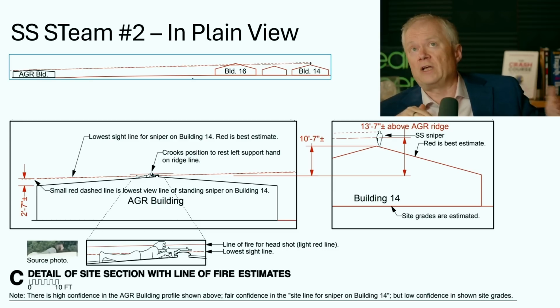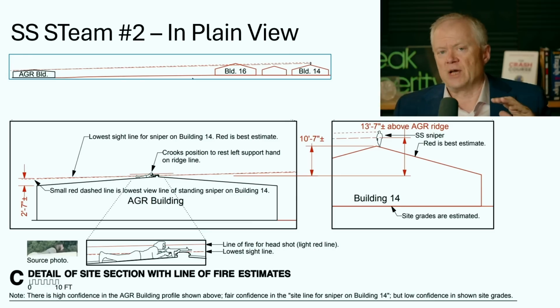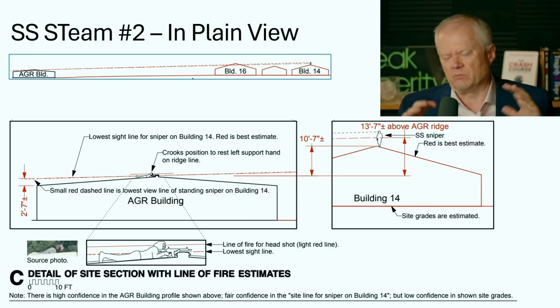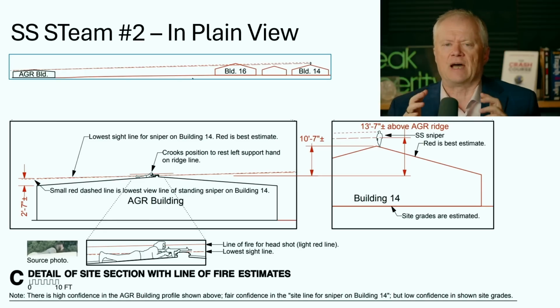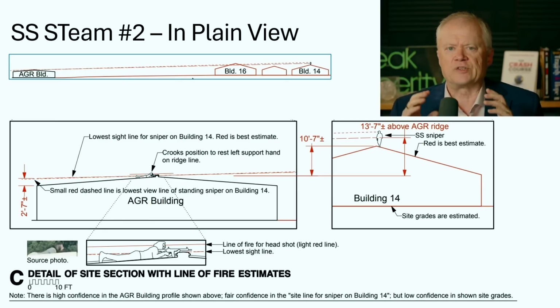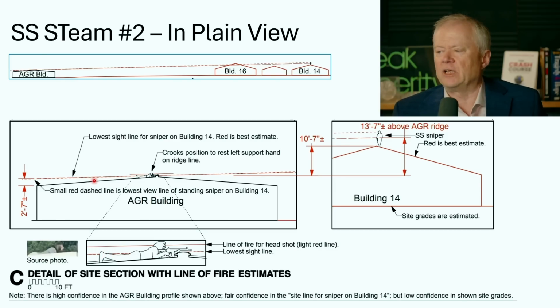So if he only popped his head up 5 seconds before shooting, which is the first time we actually see him on the Stewart video, it probably was earlier than that, but let's give every benefit of the doubt we can to the null hypothesis here, that Crooks is the only shooter. 5 seconds before shooting, he's down out of sight from Sniper Team 2. As you can see here, he has to be really low because this is what they can see. So this is the lowest sight line here.